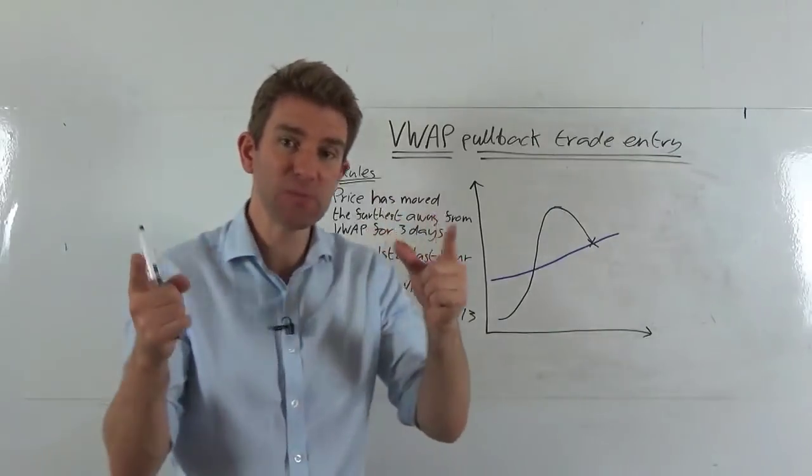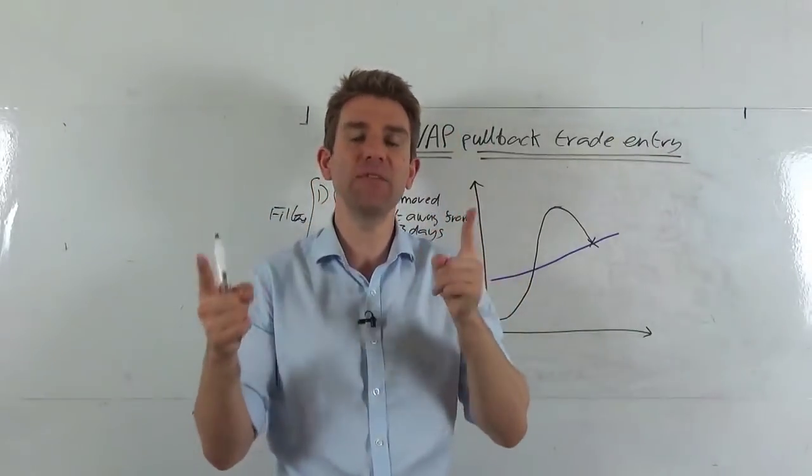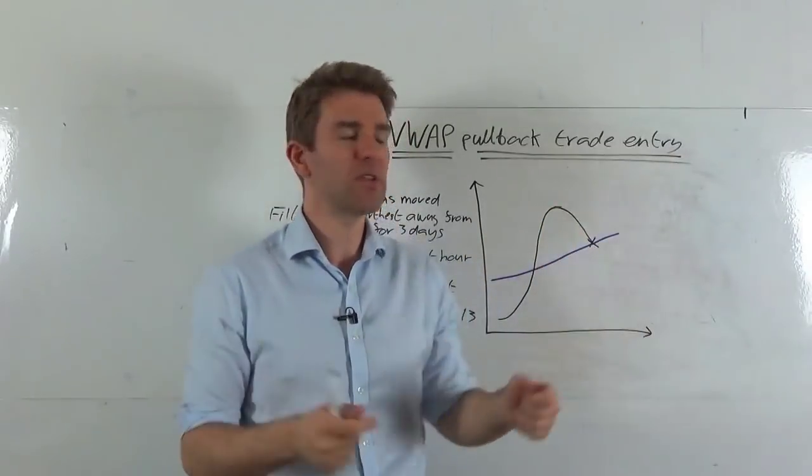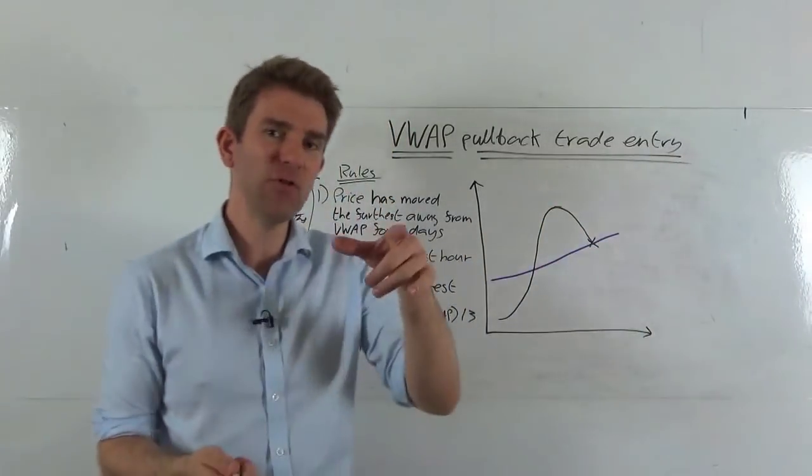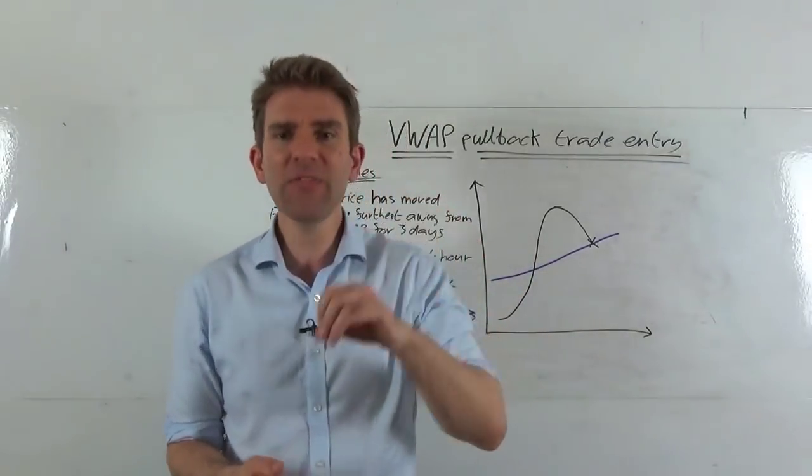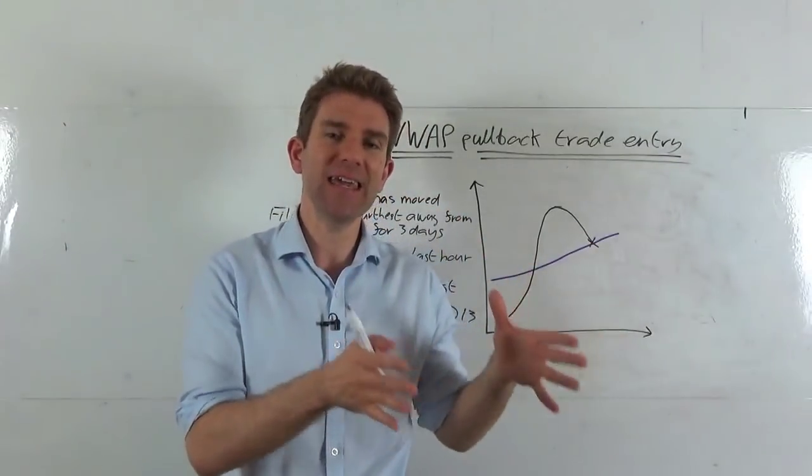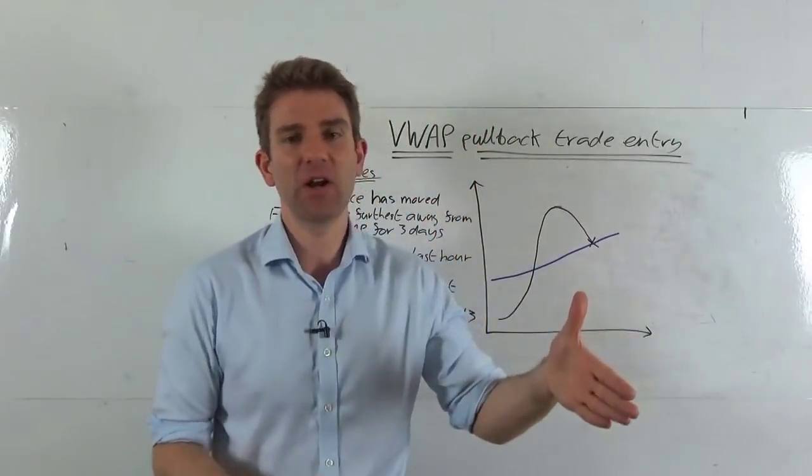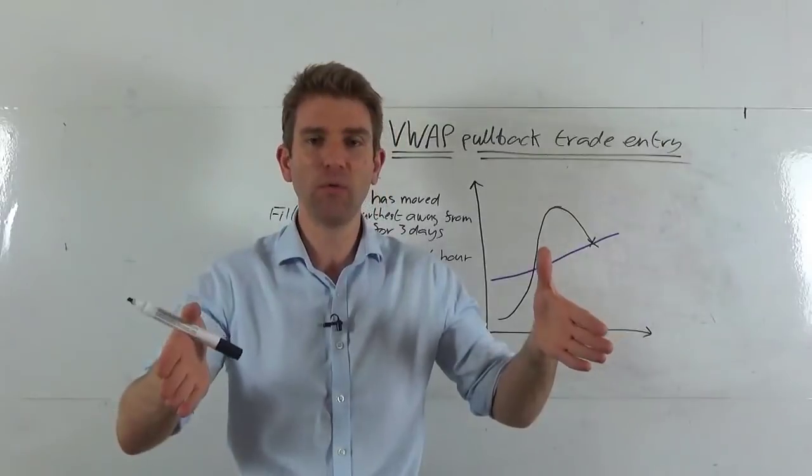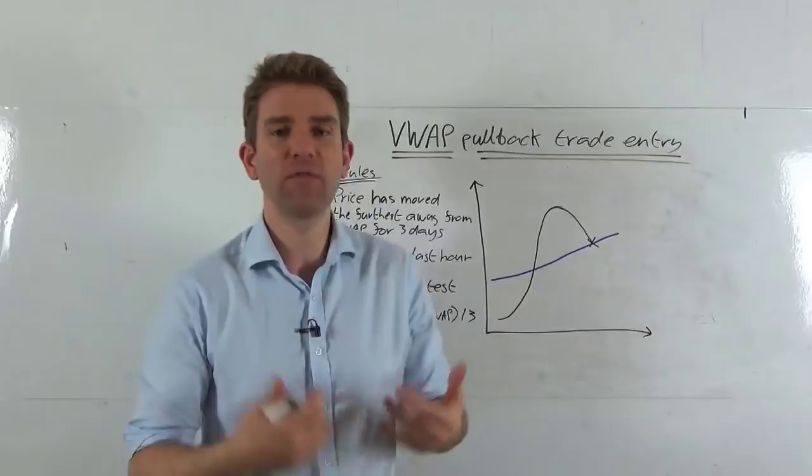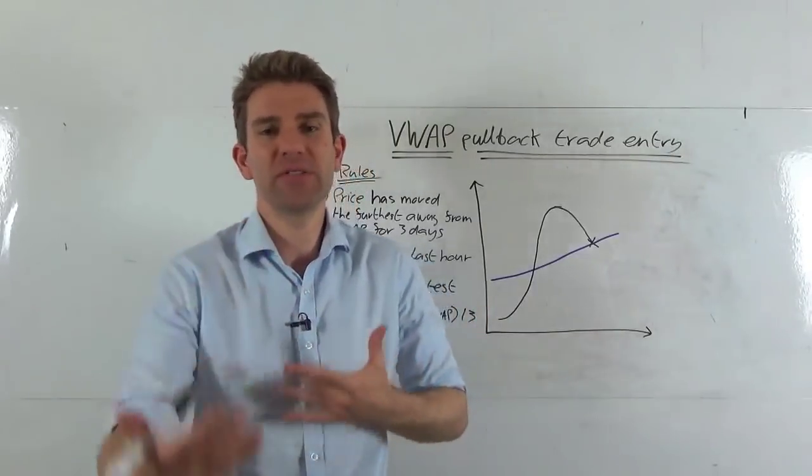This is really a trend trade. You want to trade with the trend. You're using VWAP as a kind of marker to get involved. The sweet spot for this is in the kind of middle of the day or towards the afternoon of the day if we're trading regular trading hour session. We don't want to take it in the first hour or the last hour. If you're trading this on currencies and you've got a volume feed and you've got VWAP, then I would suggest taking it, looking at it as if you're trading the stock exchange hour. So that's your eight o'clock in the morning UK time till 4:30 etc. So look at it as if it was just that, even though it's been trading 24 hours. Look at it like that because that's where the participants are going to be the most aggressive.